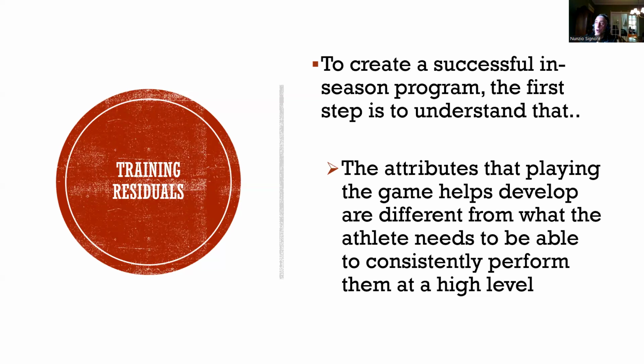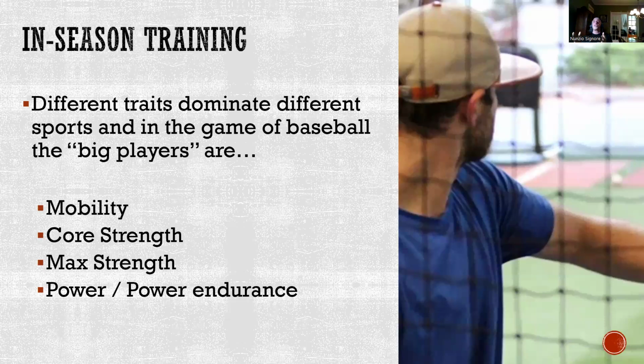So to create a successful program, the first step is to understand that the attributes that playing the game helps develop are different from what the athlete needs to be able to consistently perform at a high level, right? Different traits dominate different sports. In the game of baseball, the big players here are your mobility, especially your hip, T-spine, and shoulder, your core strength. Everything in every sport is core strength. Your max strength, everything is max strength. And your power and power endurance. This is not long distance running, okay? This is not the mile swim. This is a sport where everything happens really quickly, okay? So power and your ability to do it over and over again.